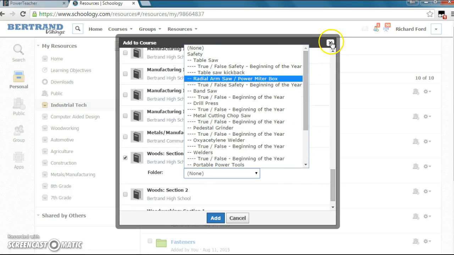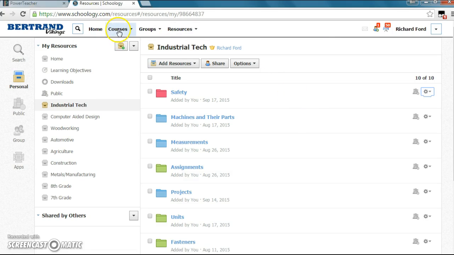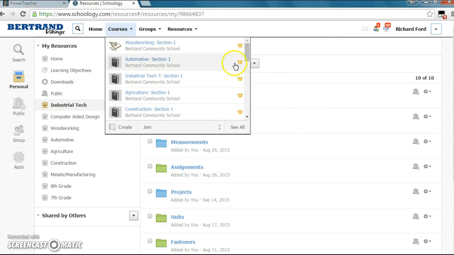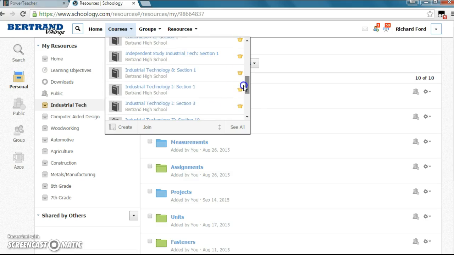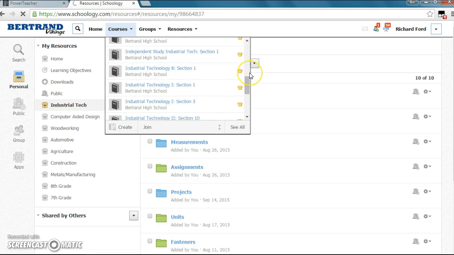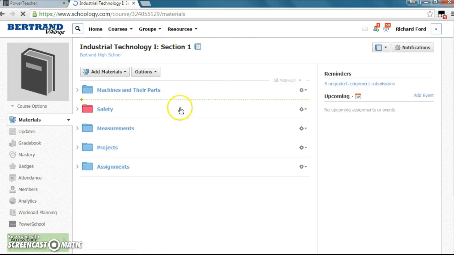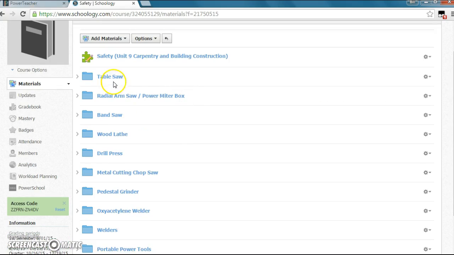Okay, so once it's placed, I'll slip on over here to courses, and I'll look at it. I'm going to just go to Industrial Tech 1, Section 1, because the same thing was given to them, and you can see what I have handed out to them dealing with safety. And so if I get a new student in late, I'd say we need to get you through these safety tests, and it really worked out really well.